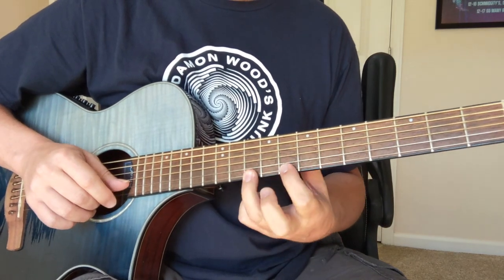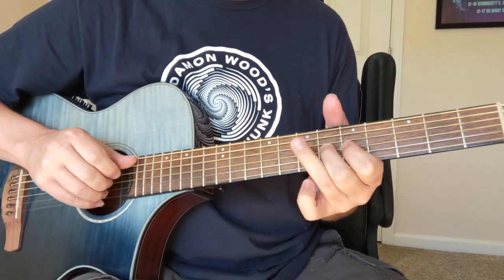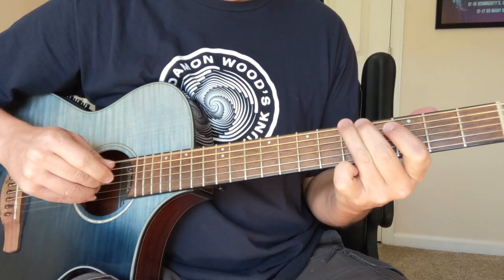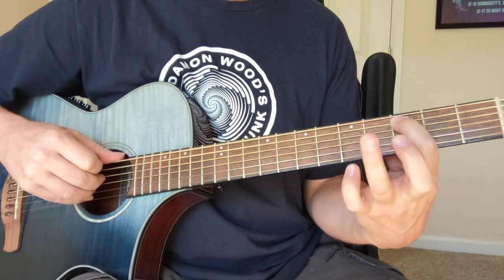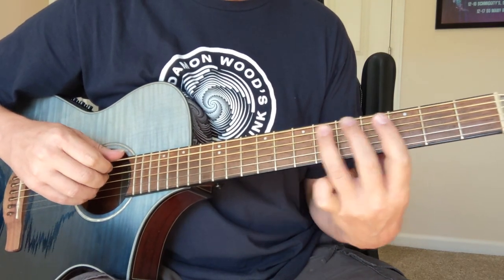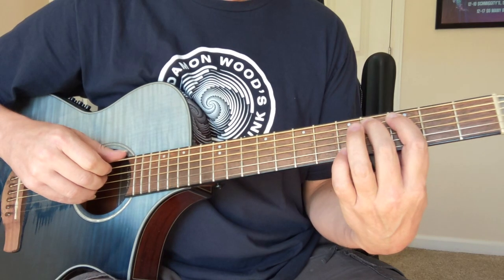But we also have this little note, that's the major third. So normally where our scale would have these notes, the one, the flat three, the four, and the five, we can make a major three, or a natural three.